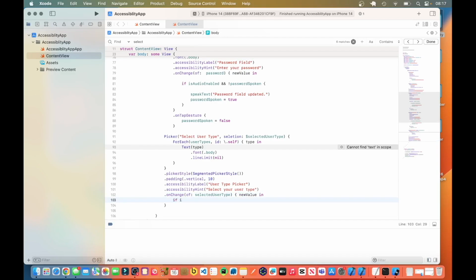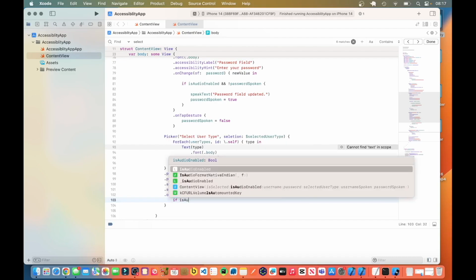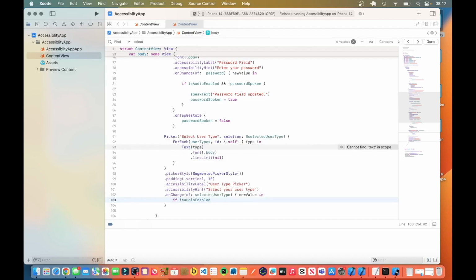If it's audio enabled, then we call the speak text method.